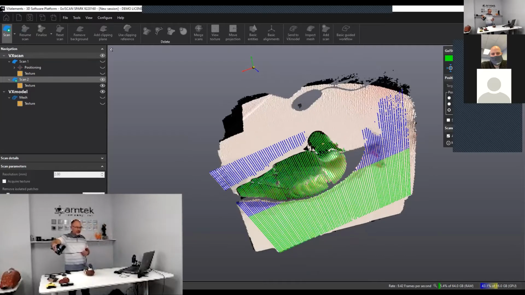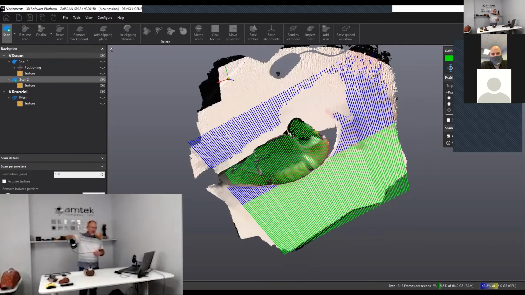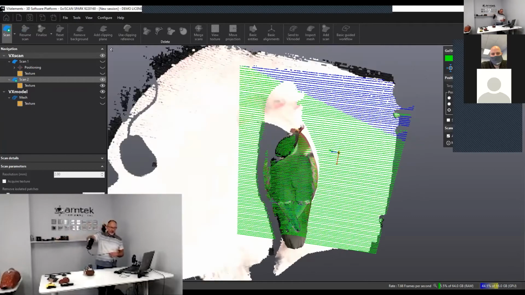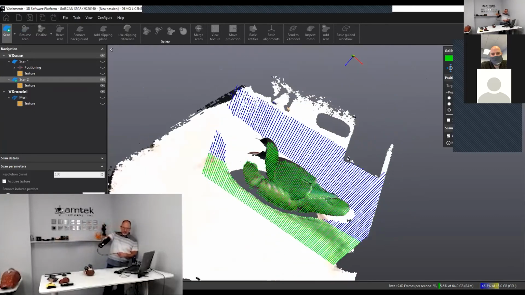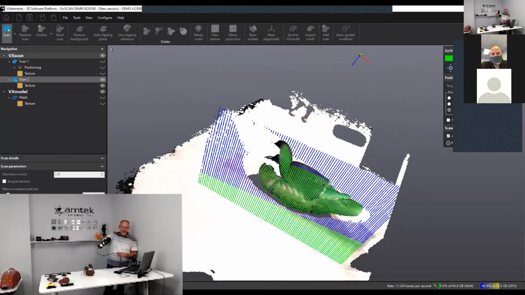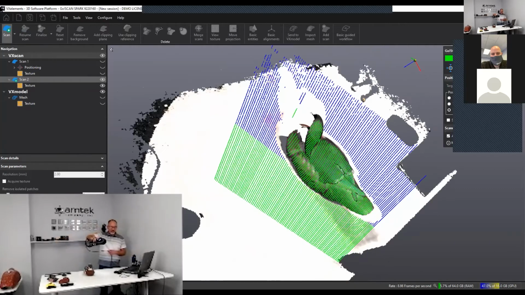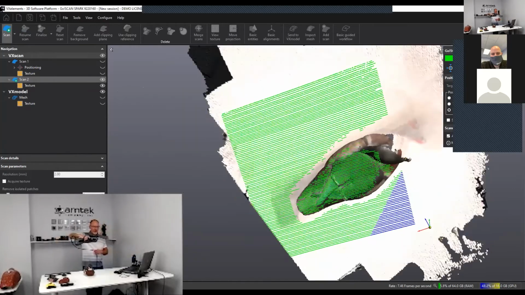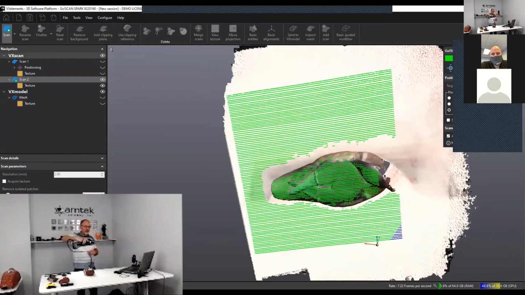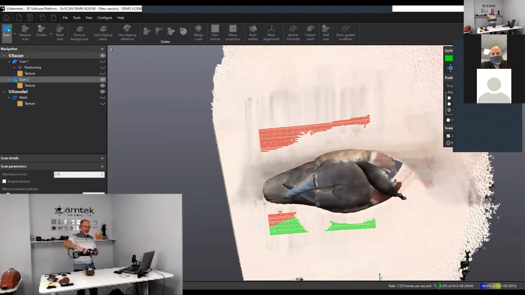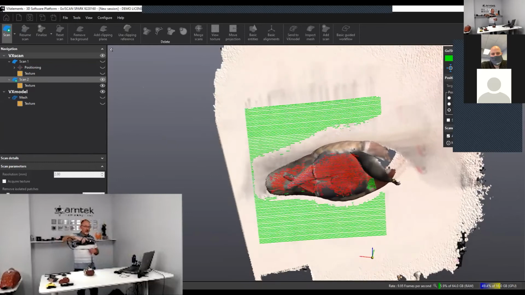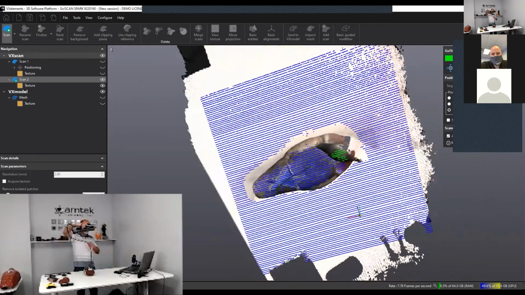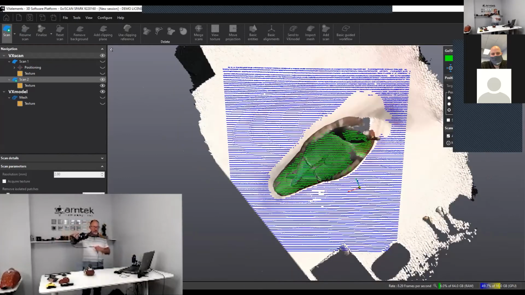Now I am scanning in color. In the world of 3D scanning, we refer to this as texture. You'll notice as I'm scanning, I hope that you can see that there are these sensors on the side of the scanner. I want you to watch in real time as I move too close. This thing's going to tell me that I'm getting too close to the object, or if I'm getting too far away. This is one of the new design features on the Creaform scanners.